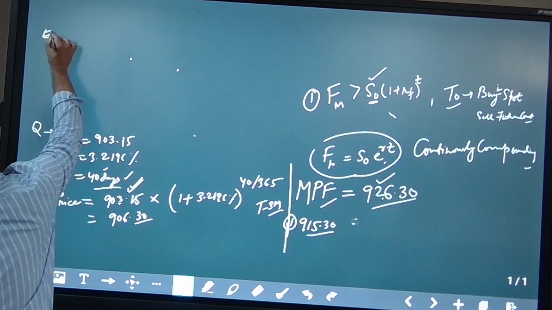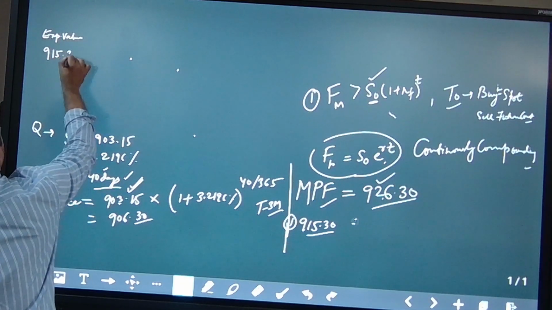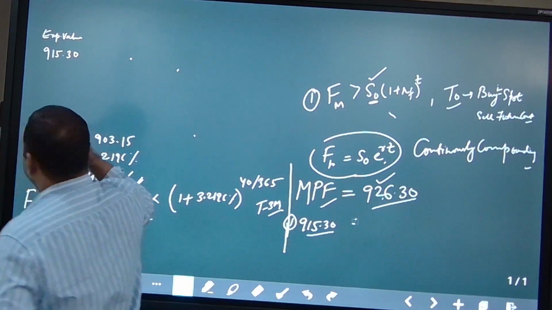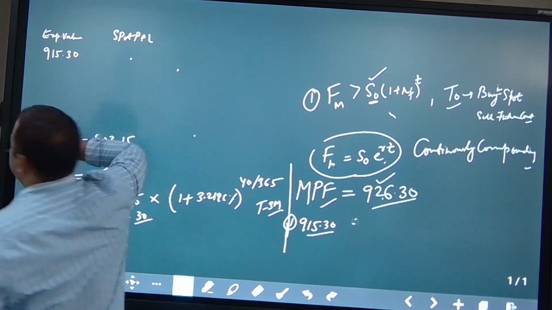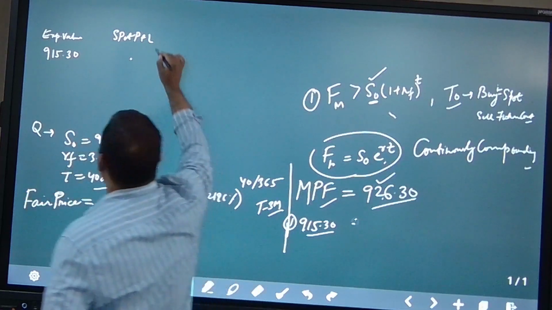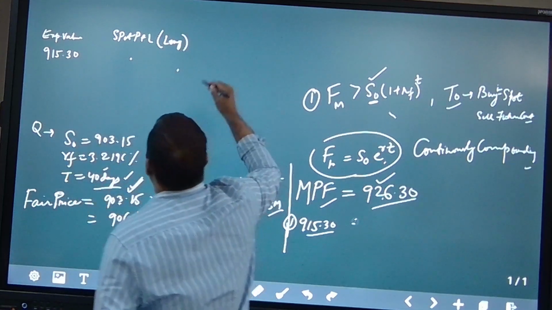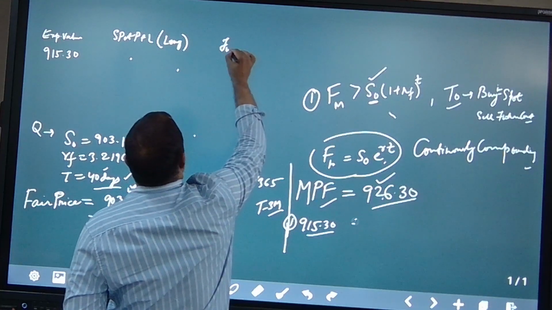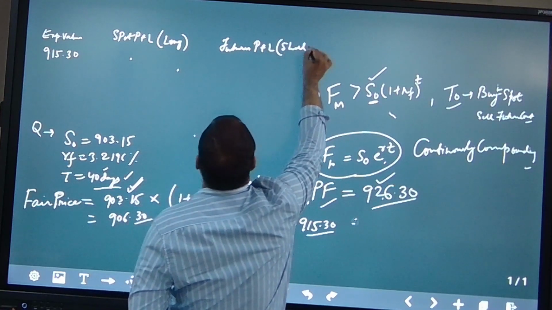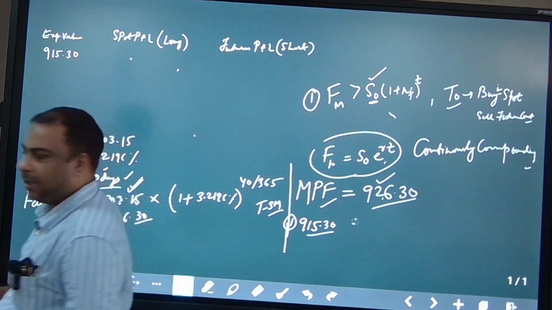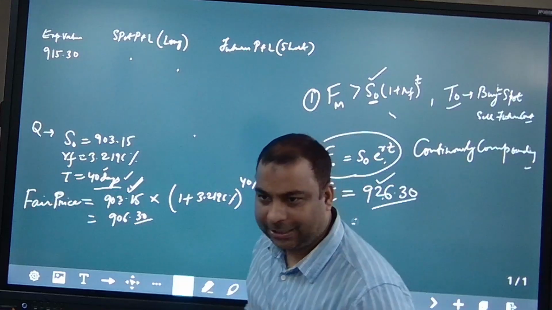This is your expiry value, 915 point. ठीक है. Now spot प्रॉफिट एंड लॉस. हमने क्या किया था? बाय किया था स्पॉट. वी बाय द स्पॉट, दैट मीन्स लॉन्ग. फ्यूचर्स प्रॉफिट एंड लॉस. शॉर्ट था ना ये? शॉर्ट निकालिए, सिंपल, इजीली निकल जाएगा. लॉन्ग था ऑलरेडी आपके पास. प्रॉफिट एंड लॉस क्या होगा? जो बाय किया था उसको सेल कर दीजिए.